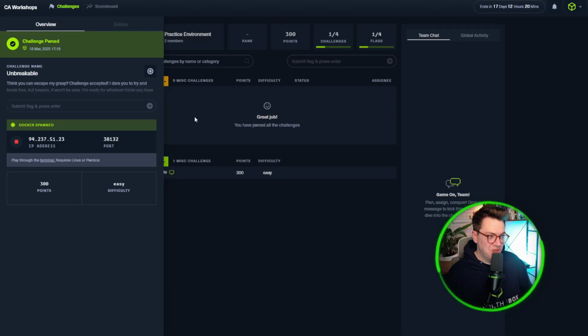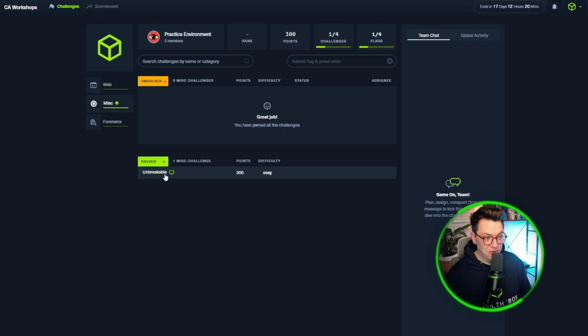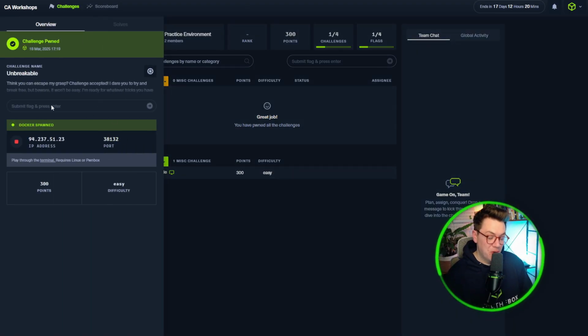As is the case with these CTF challenges, if somebody on your team has already pwned the box, then you can't re-enter the flag because it's already come under solved. So it's not going to let me paste the flag in, but trust me, that is the flag. As you can see, we've seen it on the screen. So when using eval, you want to make sure that you're never using untrusted inputs and you're only using a whitelist of allowed functions, and of course implementing proper user input validation.